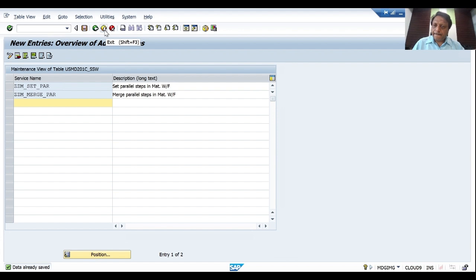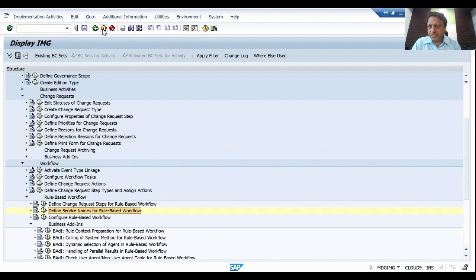Now in the next step, let's again follow and try and build the BRF. So we can directly take the next step, rule-based workflow, configure rule-based workflow.